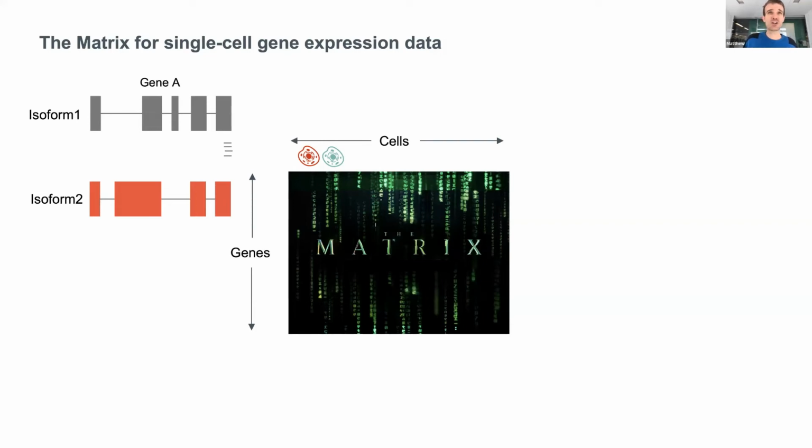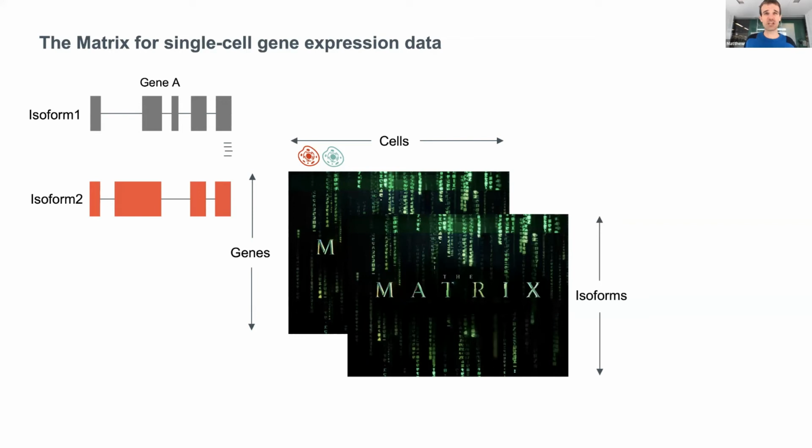So what we wanted to do is have a separate matrix in addition to our gene level information that we get from our regular short reads, but also can we get some isoform level information from long reads. Here, if we treat our sample carefully and we get full length cDNA, hopefully we can read through not only the last exon or the first exon, depending on the kit you're using, but all the way to the other end of the gene, and quantify that in our different cells as different rows in this data matrix.